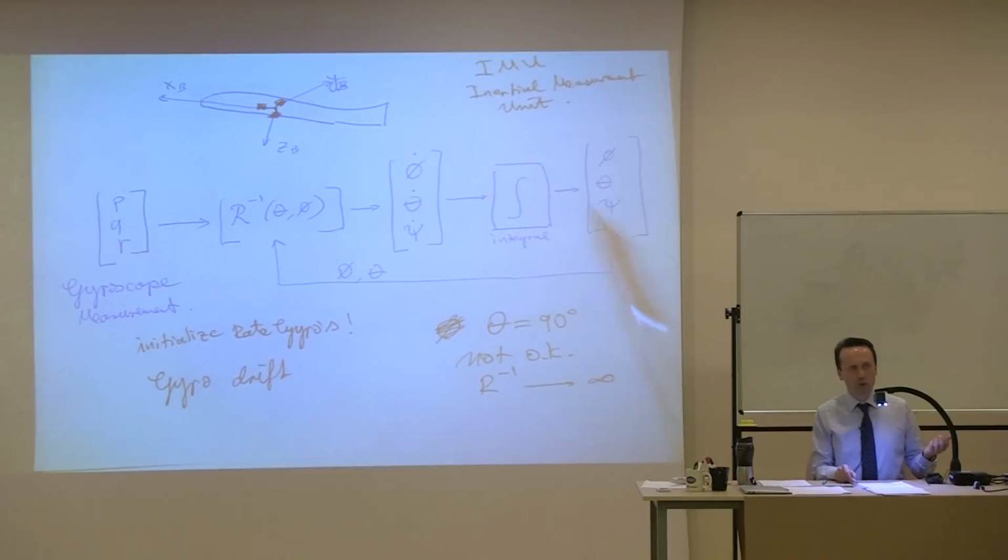After that, this will be so erroneous that you need to either land or forget about theta, phi, and psi, or find a way to reinitialize. If you can reinitialize, basically start from 0, so basically resetting all the errors, then that would be also good. Which means if I had another way of measuring theta, phi, and psi every now and then to reinitialize, that would be really good, right?